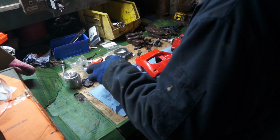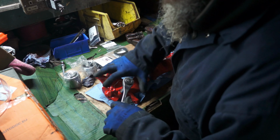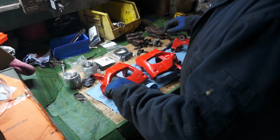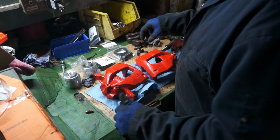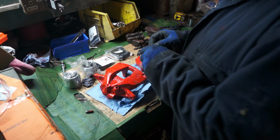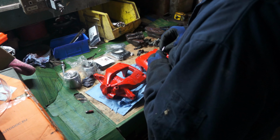So what I'm going to do is put a couple of these to the side. I'm going to put the nipples in first, and then we're going to have a crack at the seals, although I really don't know where the second seal goes. Anyway, I'm going to stop saying seal now, because all I can hear is seals. And that. Yeah.